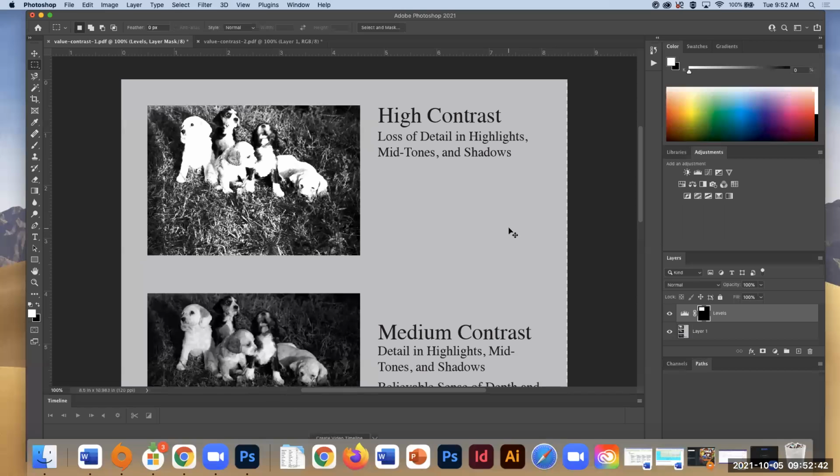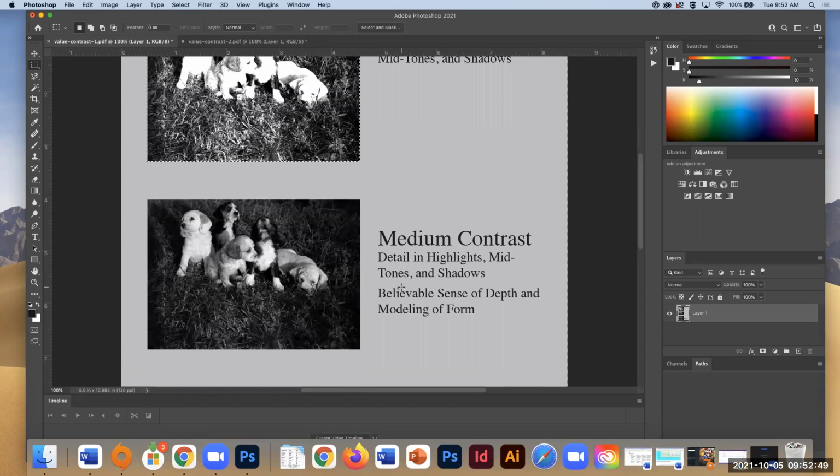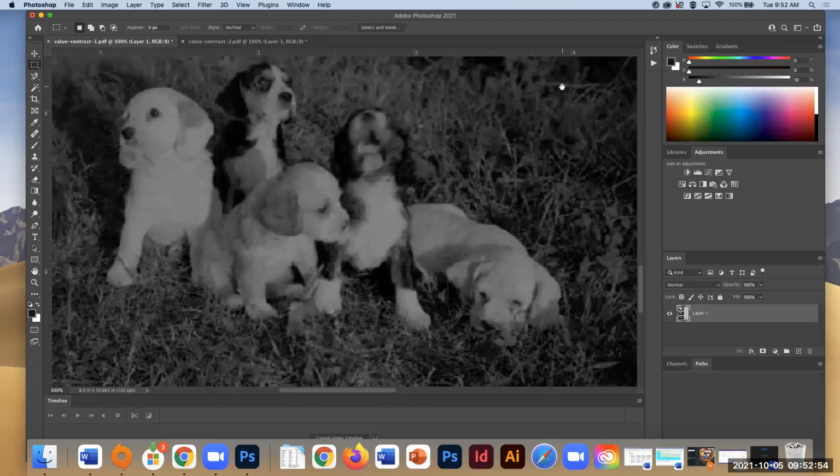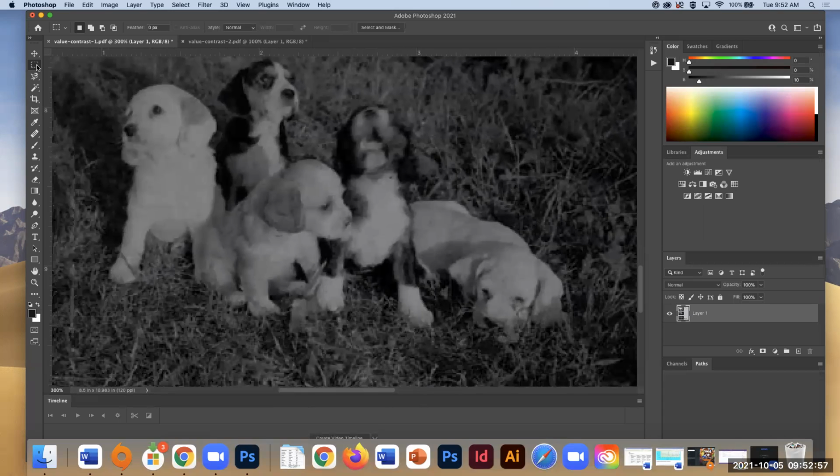I'm going to Command Z and go back to the start. If you have a specific area, so let's move down here, where you just want to increase the contrast in a specific area, you have a couple choices. There's the lasso tool and the magnetic tool that you might find useful depending on the shapes within your surface. The lasso tool allows you to, if you click and hold, select a specific area to outline.